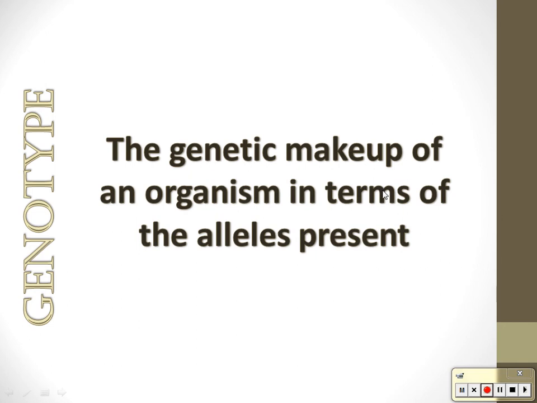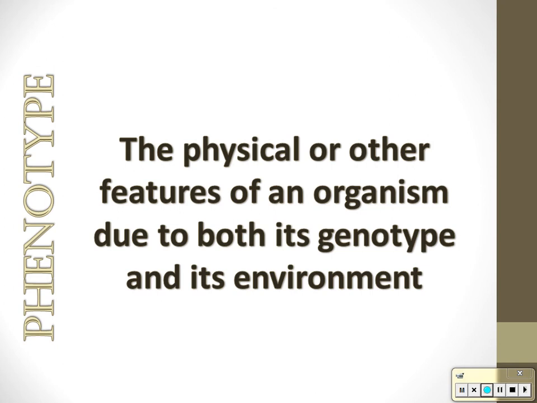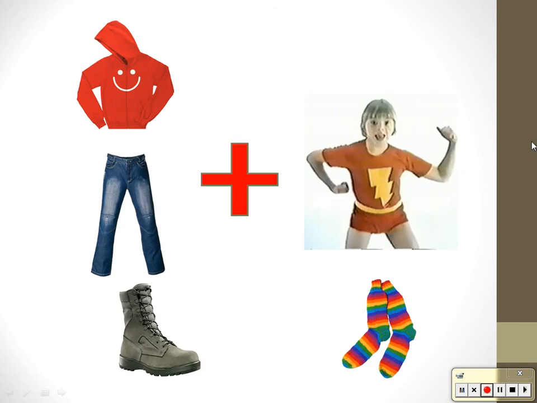Now, then we get into genotype. The genotype is the genetic makeup of the organism in terms of all the alleles present. So the genotype is everything that you have on. Everything about this outfit: the tops, the bottoms, the footwear, everything. The phenotype is only the things that you can see, and that is due to the environment. So if we look at this genotype, because it's cold outside, we wear the hoodie. But in this phenotype, all you see is the hoodie. We know that we have on underpants, but you can't see the underpants in the phenotype because it's hidden. In the genotype, you know that the underpants are involved because you get to see all the genes.